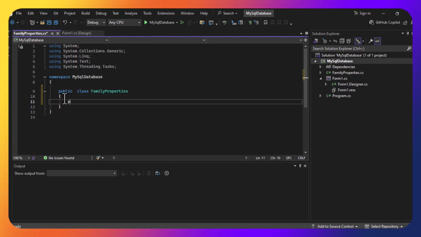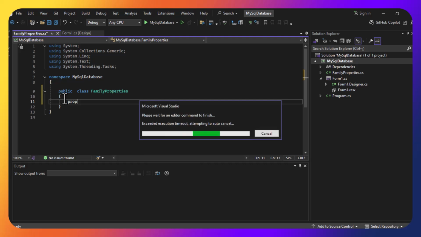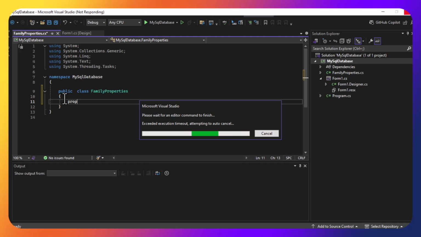So we're just going to say prop, press tab twice so that it can auto complete this for us, and then from there we just copy the first line into, I think, 5 as I saw in the database, but we will see.